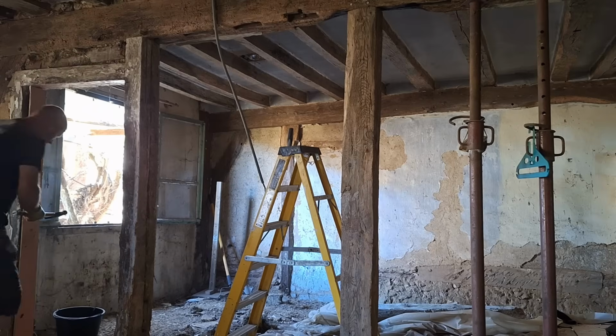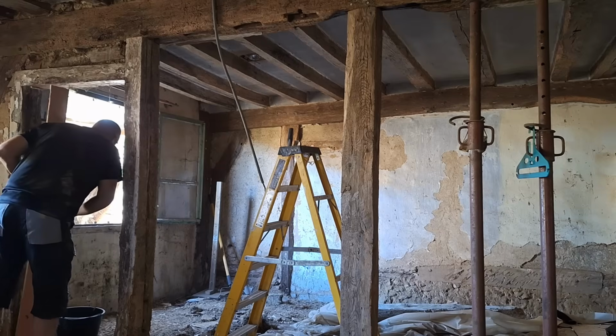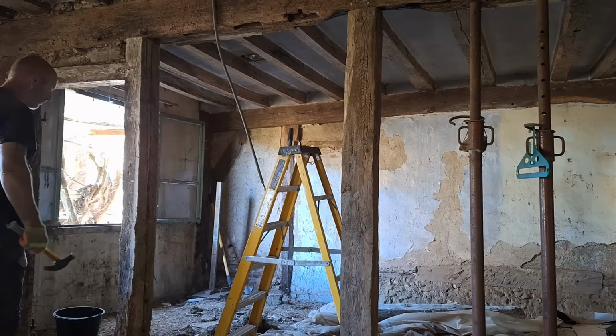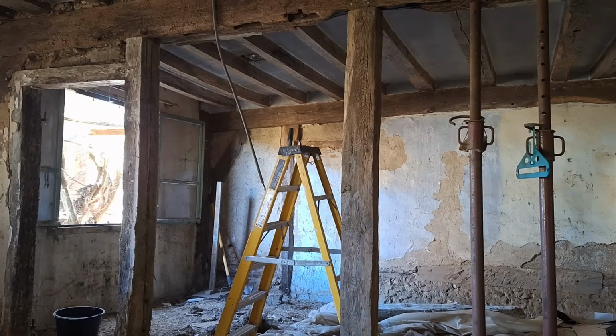So the frame came away relatively easily, and then, like all these things, because the posts and the uprights and the lintels are all put in oak, and they've been tenon and mortised, so they slot into a rectangular hole to hold it all in place, and then they use oak dowels, which are like thick wooden pins that they tap in, and that then holds it all in place.